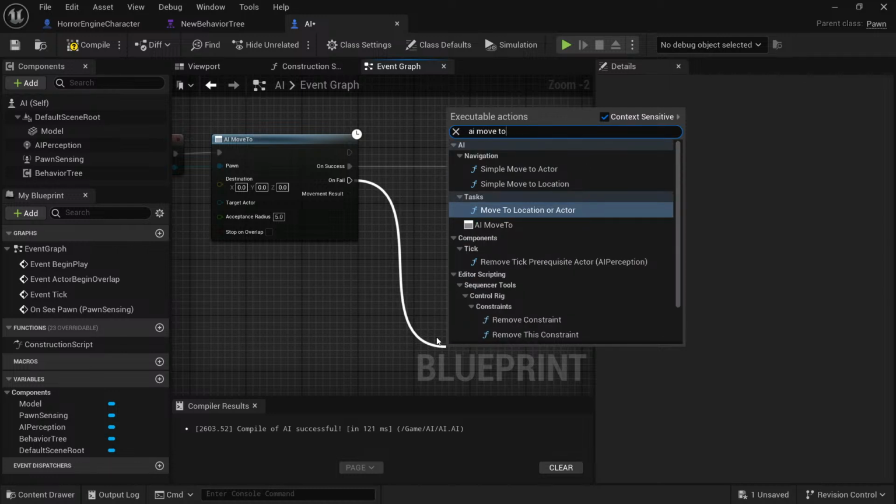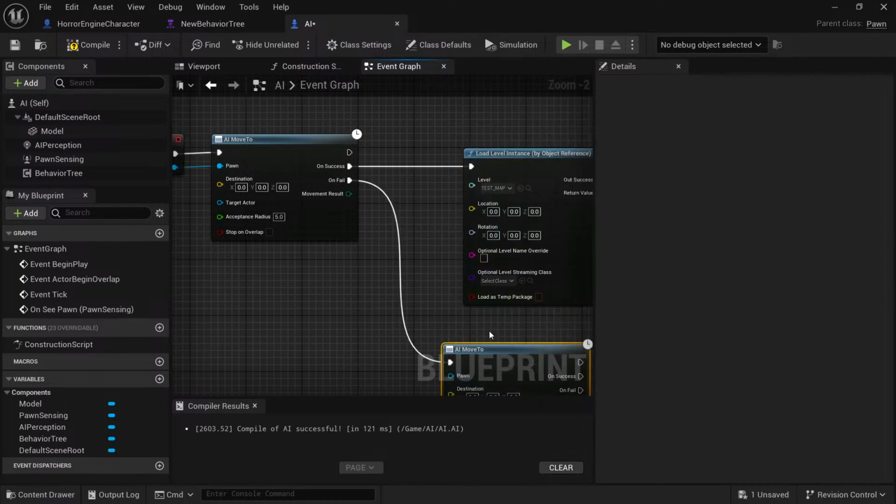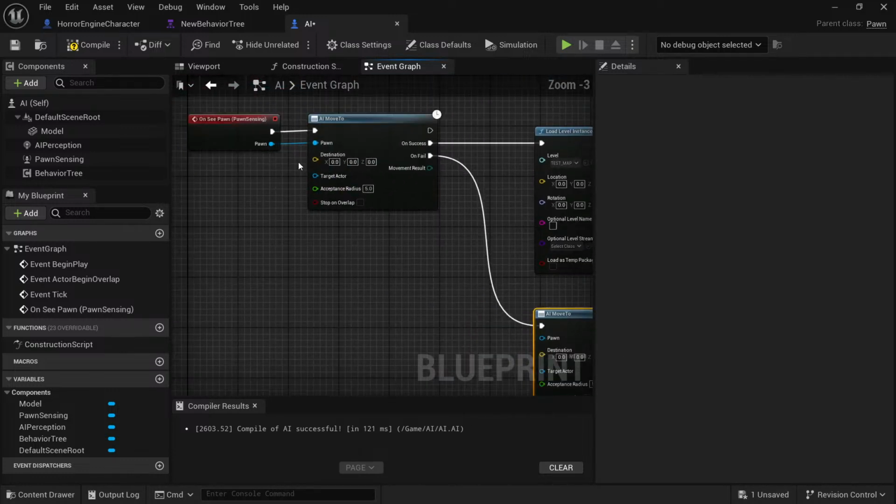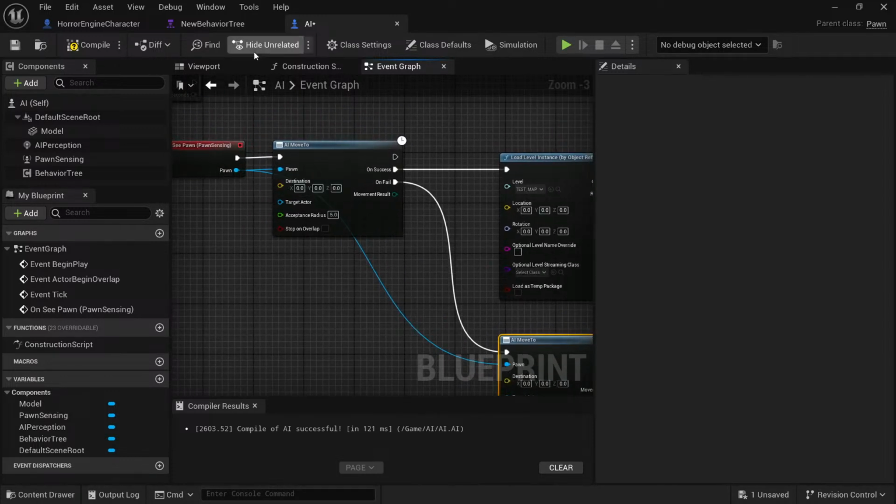AI move to. And we do this one. So, unsee the pawn, try to go to the pawn. If you successfully do it, restart the level. If you don't, try again.